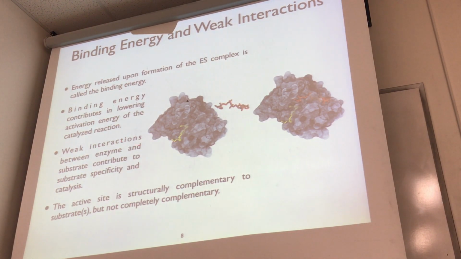Binding energy of weak interactions. Energy released upon formation of the enzyme substrate complex is called the binding energy. The binding energy contributes to lowering the activation energy of the catalyzed reaction. Weak interactions between the enzyme and the substrate contribute to substrate specificity and catalysis, and the active site is structurally complementary to substrates, but not completely.